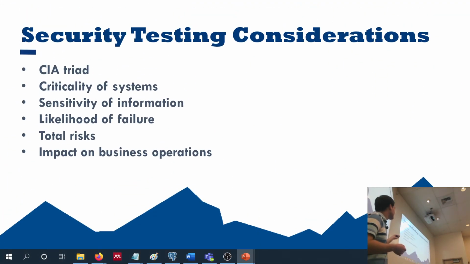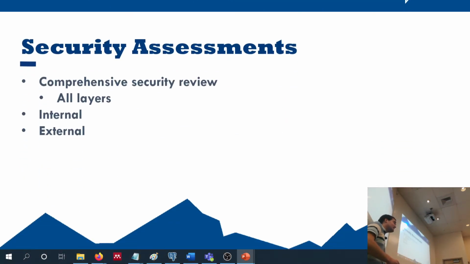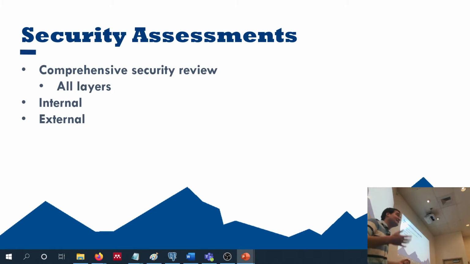So when you're talking about security testing, but for security assessments, it's comprehensive. When we have an organization, we have many different aspects we're worried about. What's the outermost aspect? Another way to think about it is a layer. What's the outermost layer that a security professional would be worried about? Okay, the physical. So we want to make sure we have a secure physical layer. But when we're doing a security assessment, we're assessing every layer.